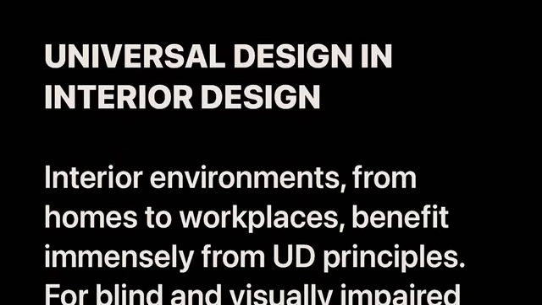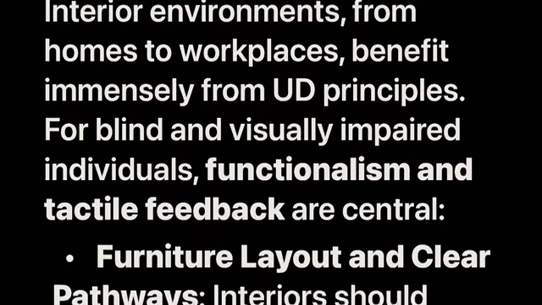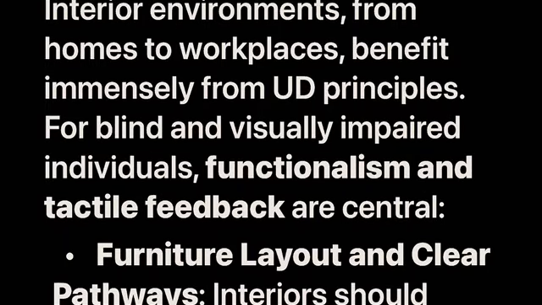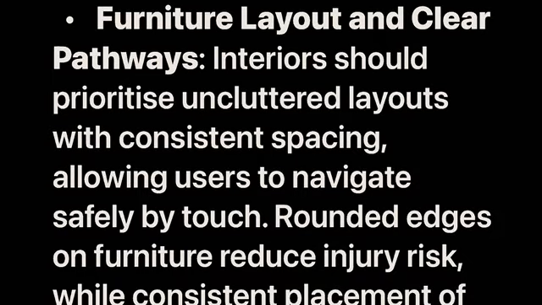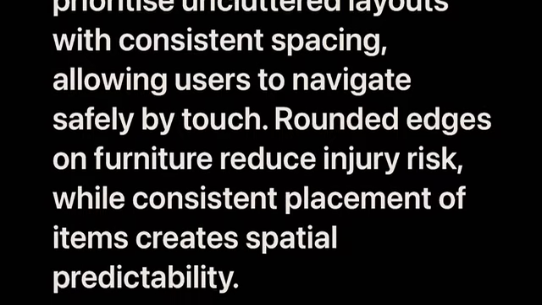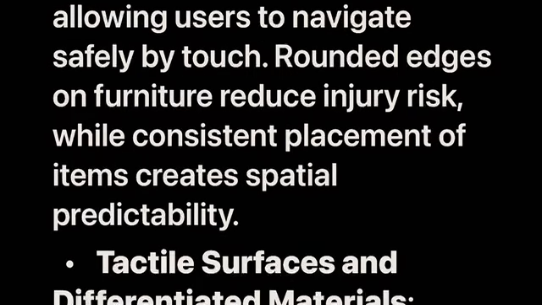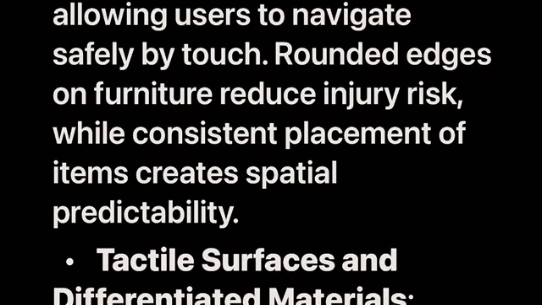Universal design in interior design. Interior environments, from homes to workplaces, benefit immensely from UD principles. For blind and visually impaired individuals, functionalism and tactile feedback are central. Furniture layout and clear pathways. Interiors should prioritize uncluttered layouts with consistent spacing, allowing users to navigate safely by touch. Rounded edges on furniture reduce injury risk, while consistent placement of items creates spatial predictability.